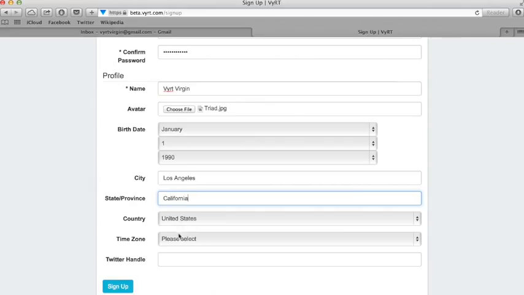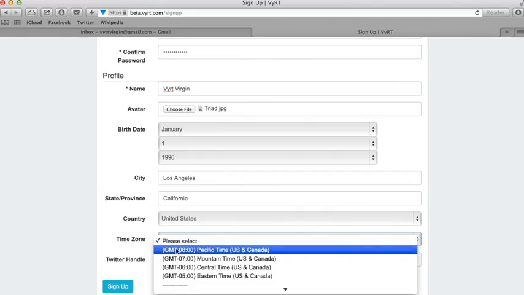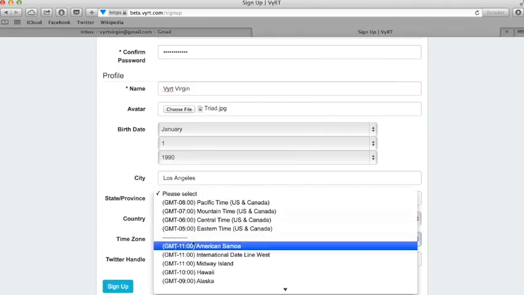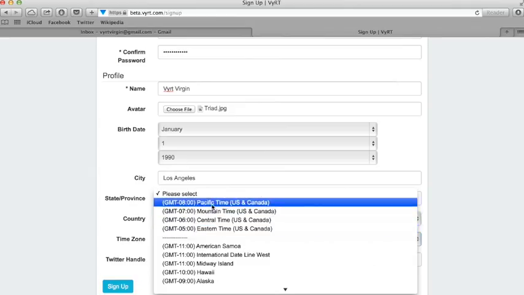City, the country as well. The time zone. Be careful when you choose a time zone because depending on this, you'll have to rely on the time in your time zone for each event. You'll have on the counter on each event page the hours until the event will take place. So depending on what you're choosing now, I'm going to choose Pacific time.